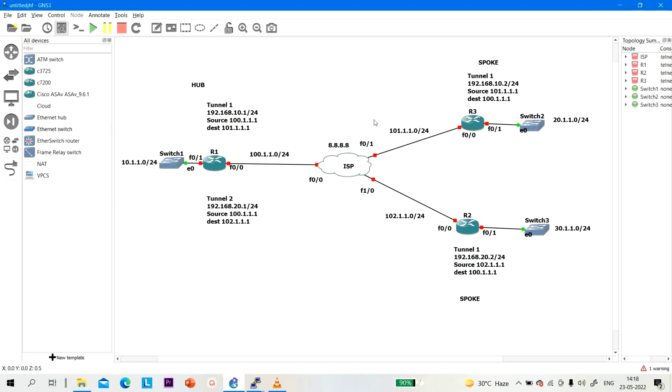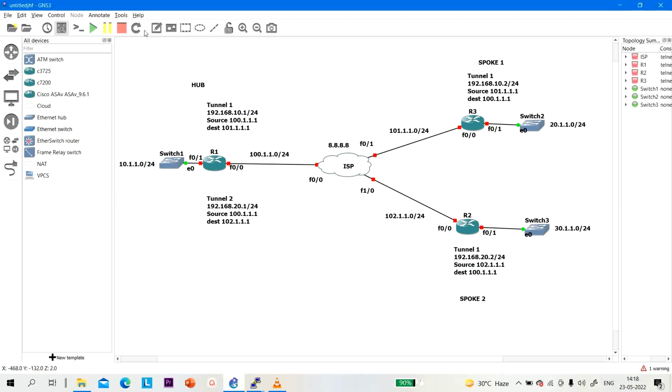This is my LAN 1, which is connected to my headquarter router, 10.1.1.0. 20.1.1.0/24 is connected to my spoke router, to my branch 1. Suppose this is my branch 1 and this is my branch 2. This is LAN 30.1.1.0, which is connected to branch 3.